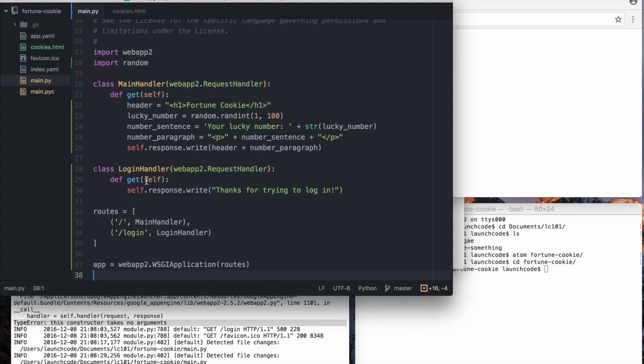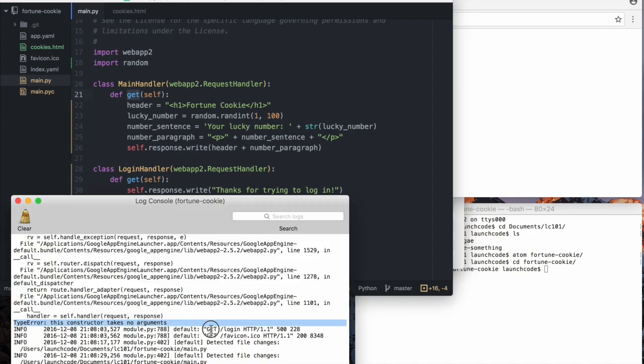The last thing I want to talk about is this get method. So each of these classes, we define a method called get. And the reason it's called get corresponds directly to this word get. So basically, remember that there are a bunch of different categories of HTTP requests.